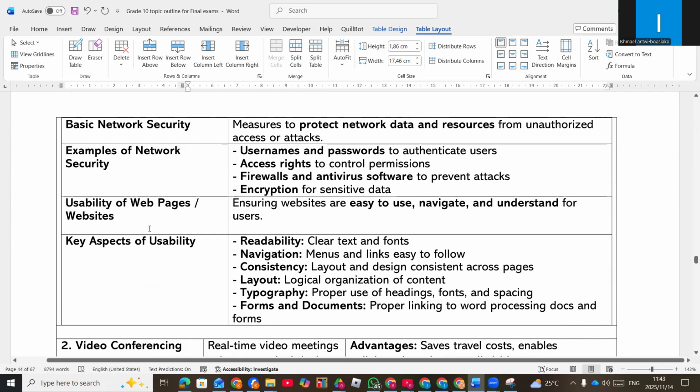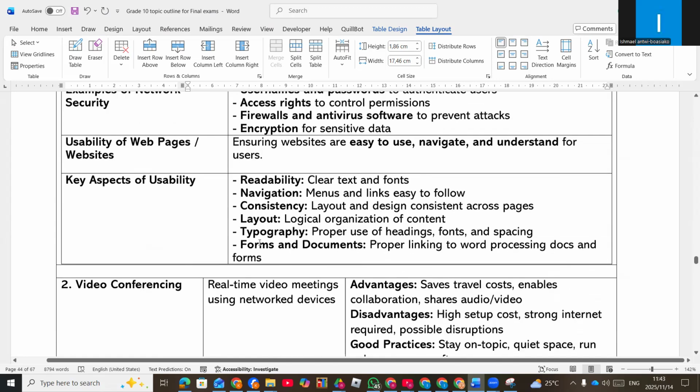Some people shouldn't get access to the main server or other things. Encryption for sensitive data. If you want to protect your data from other people accessing it, you have to provide encryption. You can also provide a firewall or antivirus to prevent different attacks on the computer. So these are the things that you need to know.